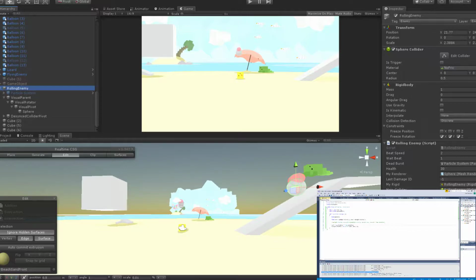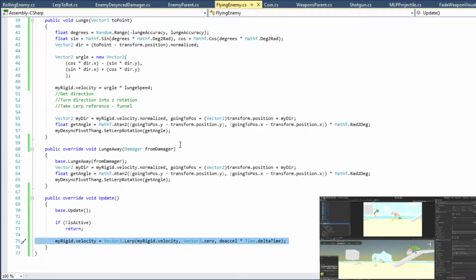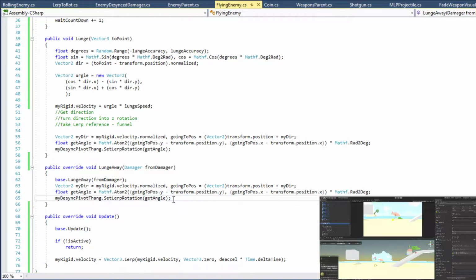So we do also want to update his collider direction based on his movement. How do we do that in the flying enemy? Do we end up doing it by vector 2?